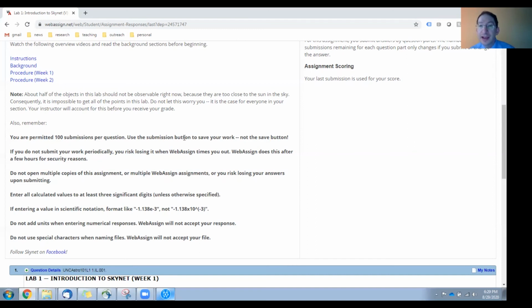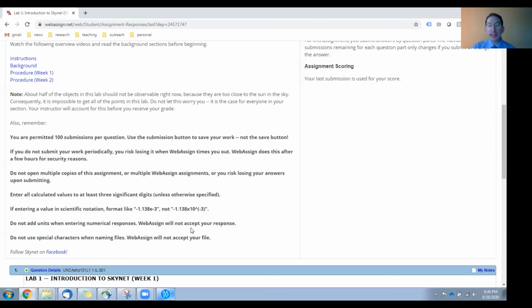Okay. Now, sometimes the numbers will be quite large or quite small. You know, this is astronomy. We deal in very big and sometimes very small numbers, and you'll need to use scientific notation. So in WebAssign, you have to enter that in this format right here. For example, this is some number times 10 to the minus 3. The proper format is that number, then e, negative sign, 3. Don't try typing it in like this, like we say it, times 10 to the minus 3. Type it in like this, like you would in a calculator, for example. And then WebAssign will be able to interpret it. If you enter it this way, WebAssign won't know what you mean, and it won't even register as a response.